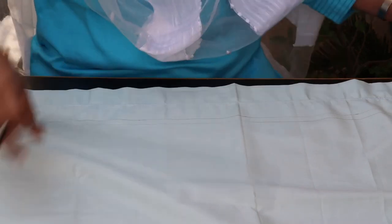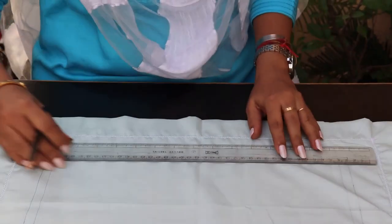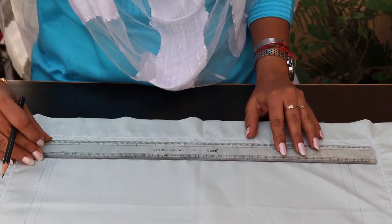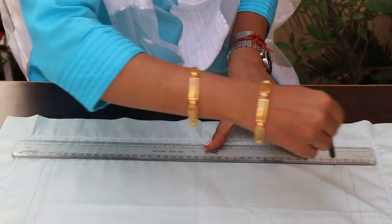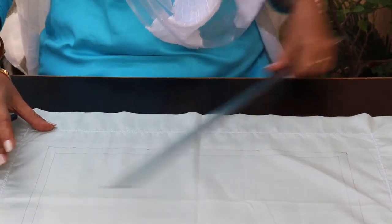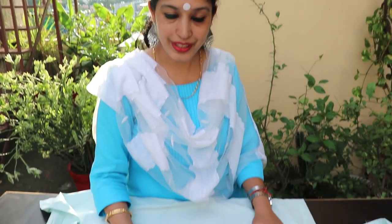Okay, almost done. This is the last line now, which I am doing. Yes. Okay, here it goes, the last line. Yes, done. Okay, now scale's work is done. So let us trace the design which we have made out of paper on the cloth. Let's see how we do it.